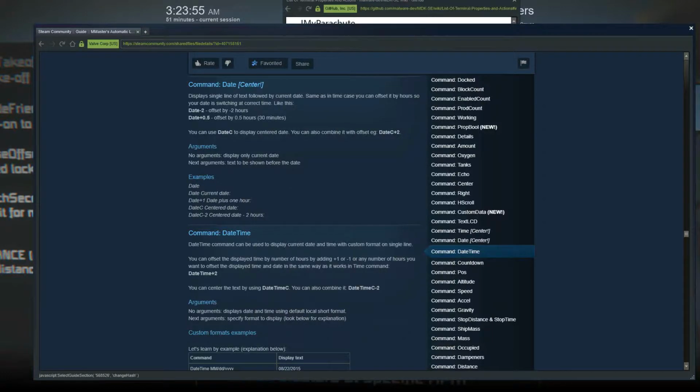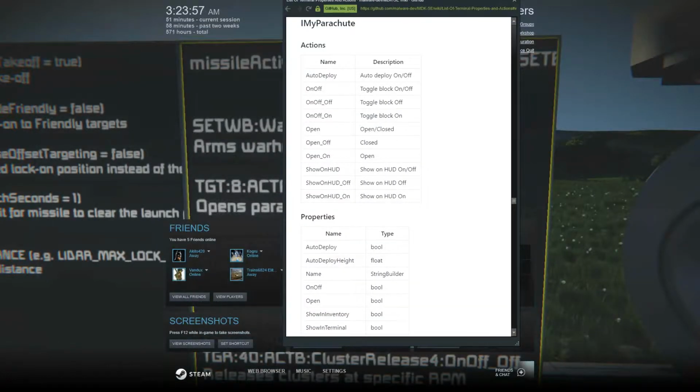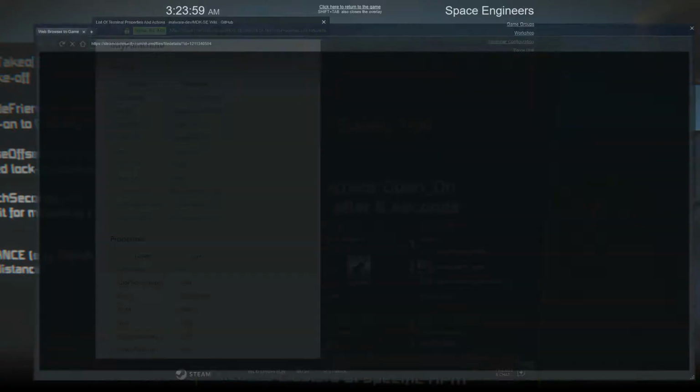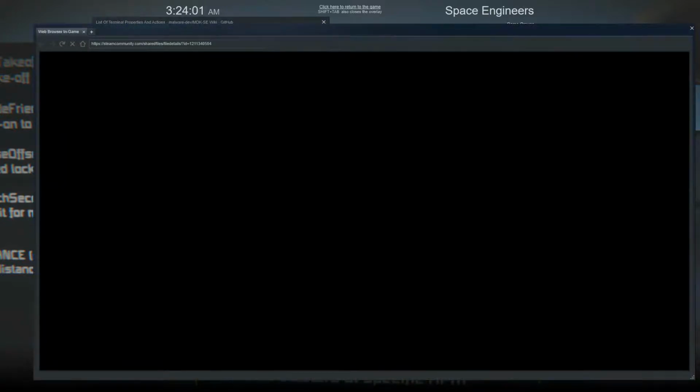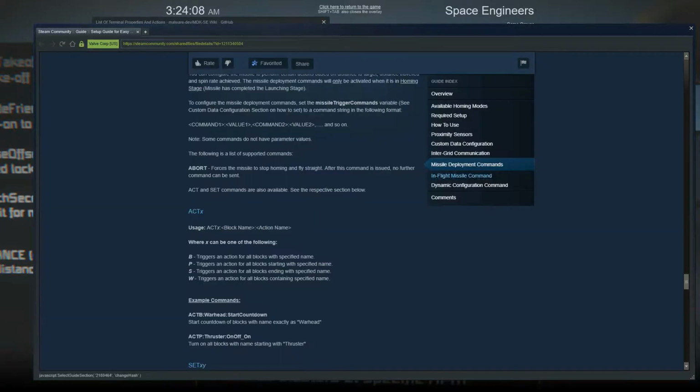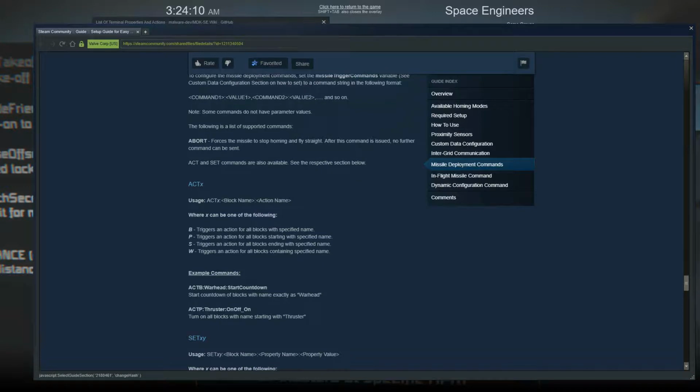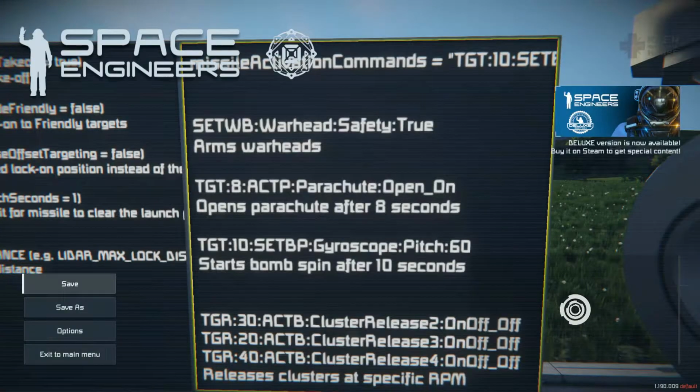So let's go back to the other guide here. Okay, back under the missile deployment commands. So Act X, where X is whatever you want. The block name, which is not the type of block, but that specific block name in your toolbar.